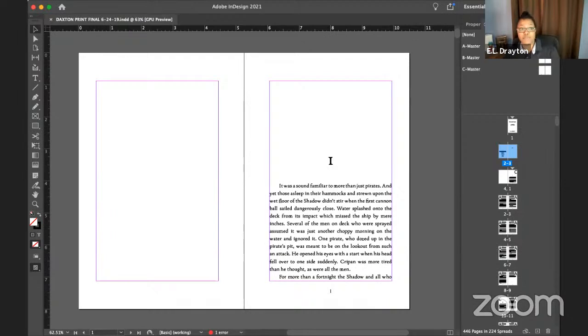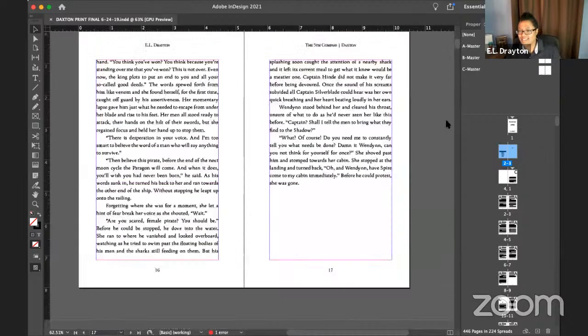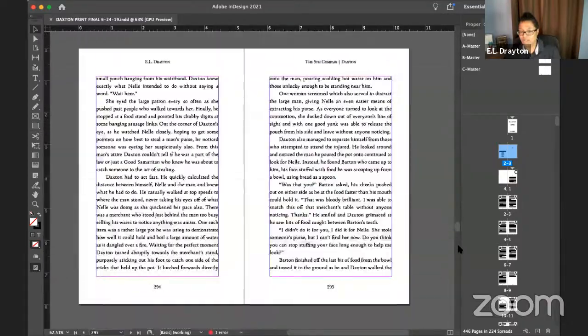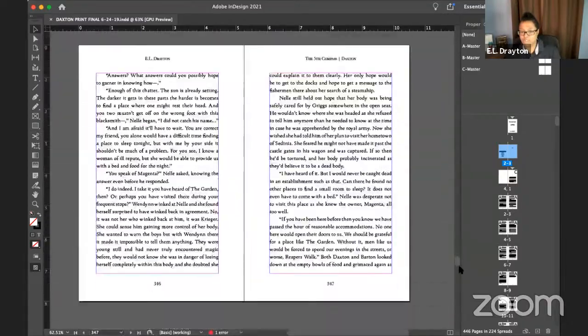So now we've got your back matter. Literally, I feel the only thing you need in your back matter is about the author. Anything else that you put in there is, again, personal preference. For me, I do have a few things in my back matter. So I will scroll quickly past my novel here.